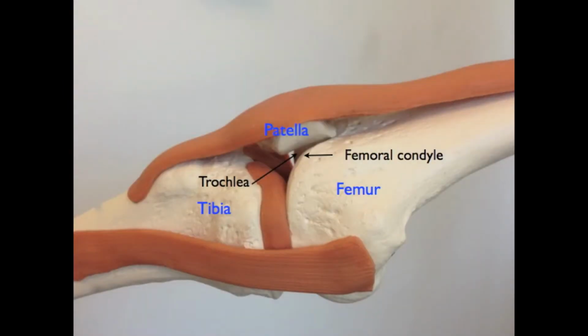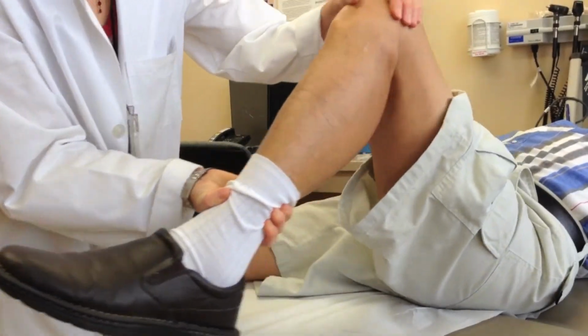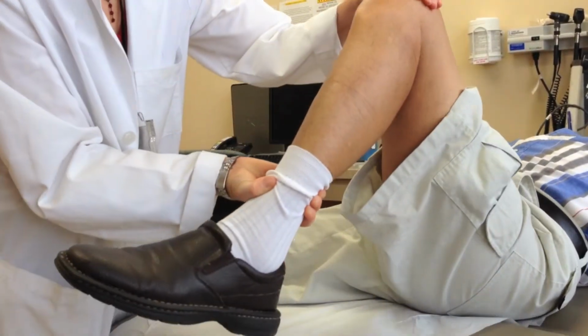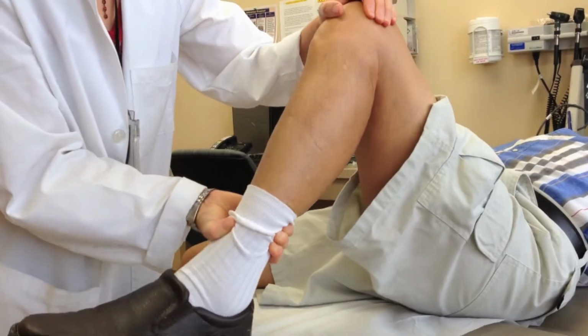Also important in knee motion is the relationship of the patella to the femoral condyles. The patella is housed within the quadriceps tendon and glides smoothly along the femoral trochlea. When abnormal mechanics arise, the patella can be misaligned and glide laterally over the lateral femoral condyle. This causes a painful condition called patellofemoral syndrome. We will now discuss the knee exam.